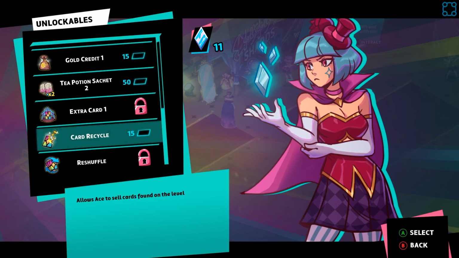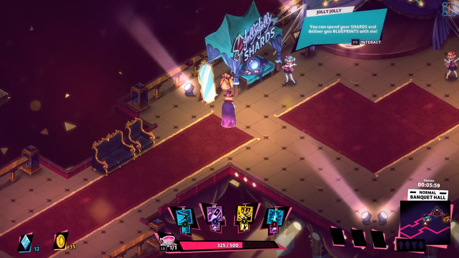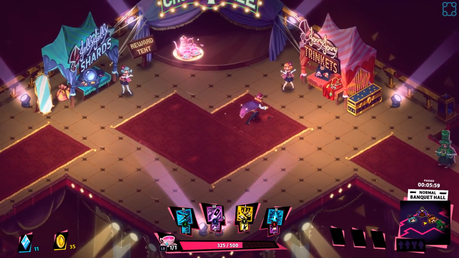Oh, we can sell cards found on the level. Card recycling, yep. We can also unlock new cards. Yep. Alright, let's see what the other character does first.